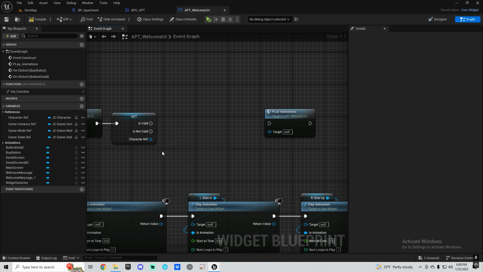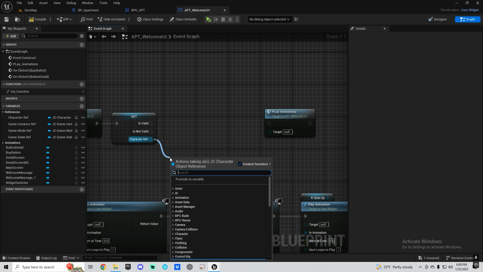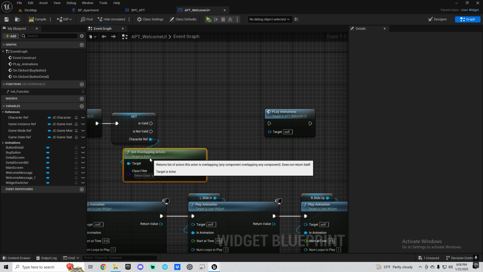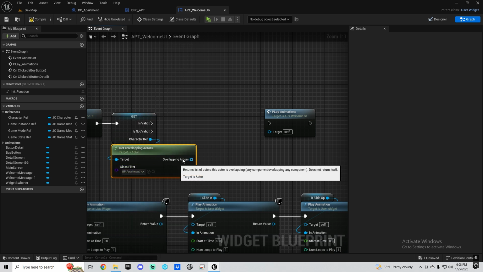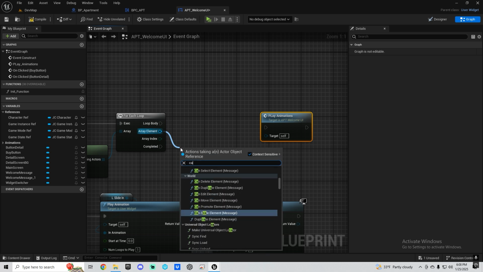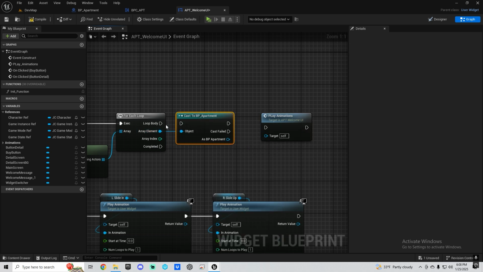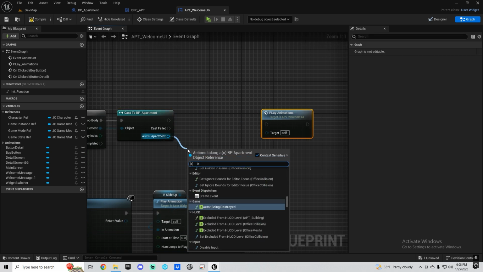Get the character. We can say get overlapping actors, right? Let's say we're making sure we get the BP apartment, and we get a for each. We can cast to BP apartment, and then check to see is valid.